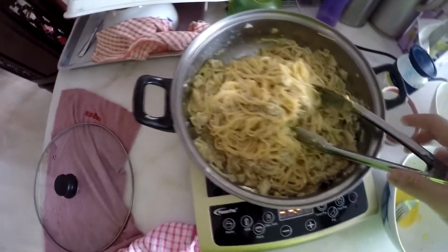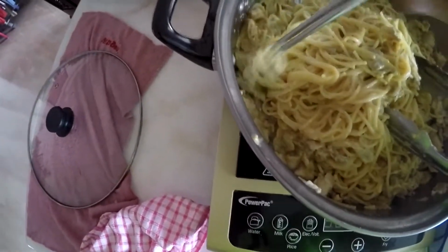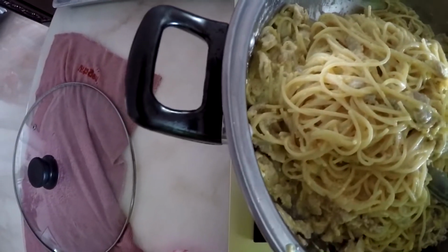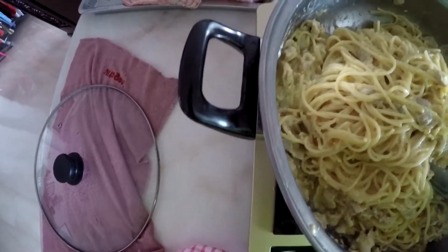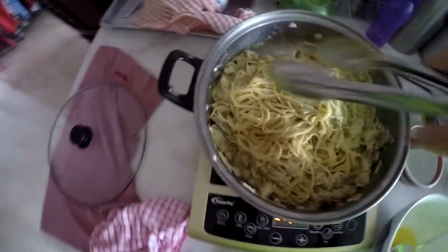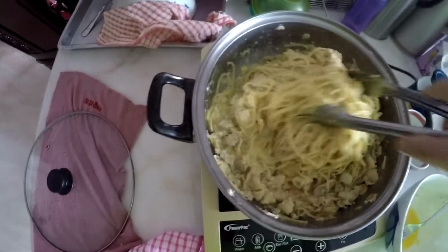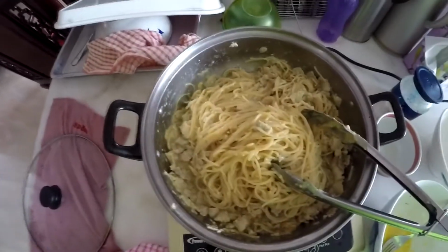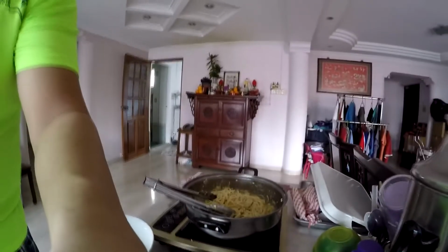I mean, let's try a bit of the pork. Expected the cheese to make it a bit saltier. Yeah, paired with the pork, it's just nice. So luckily I didn't go too heavy-handed on the salt right there. Okay, so now it's time to plate up and it's time to eat.